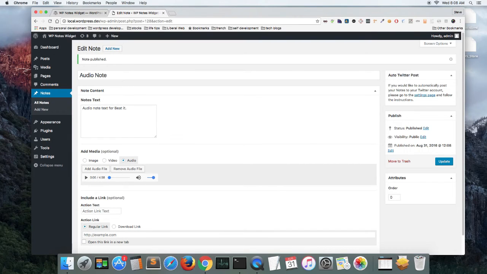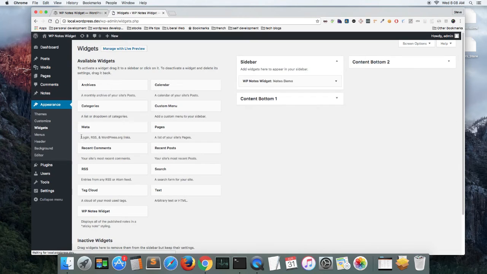All right, so now we have all of our sample notes ready, but before we can see this on the front end, we need to configure a widget. So let's go into the Appearance and Widget page, and we can see here I already have the WP Notes widgets dragged into our sidebar widget area.